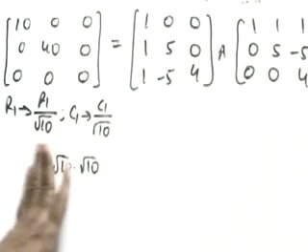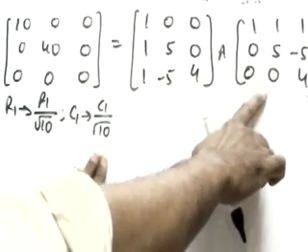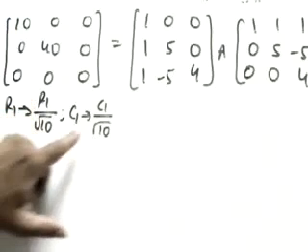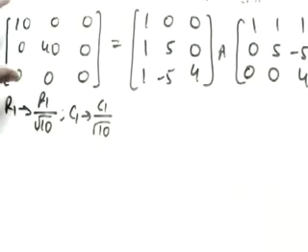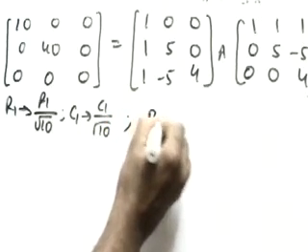Once we are changing by row and once we are changing by column, because we want this to be the same. The transpose of this should be this one. So in this method, in the last step, we will change this to 1. How to change to 1? R1 by root 10, C1 by root 10. We can leave it here itself also, but in some textbooks, they bring these three values to 1. Therefore, I am showing that method.